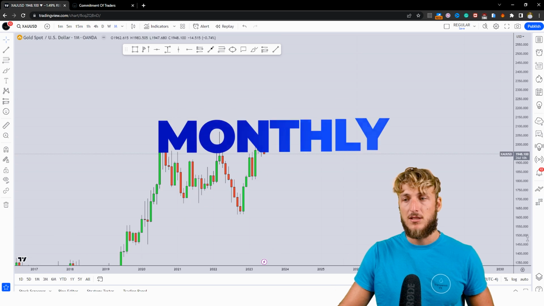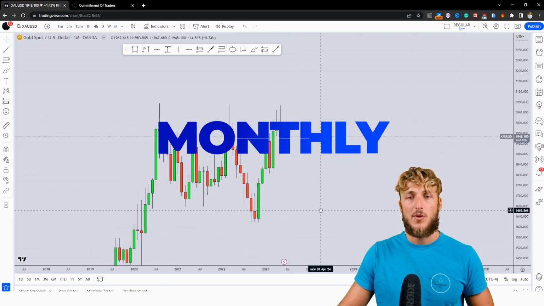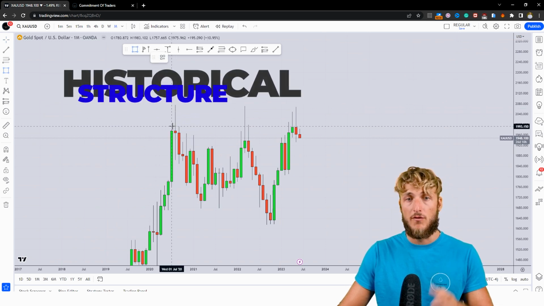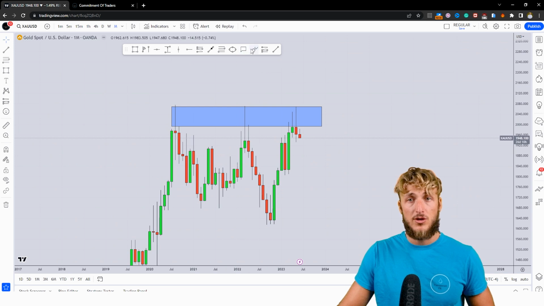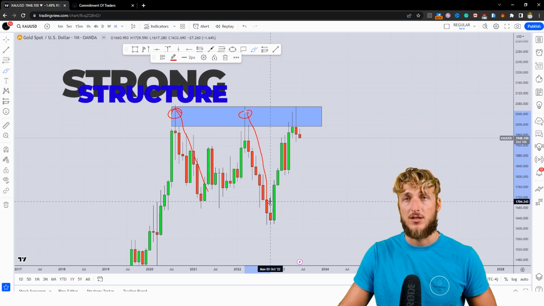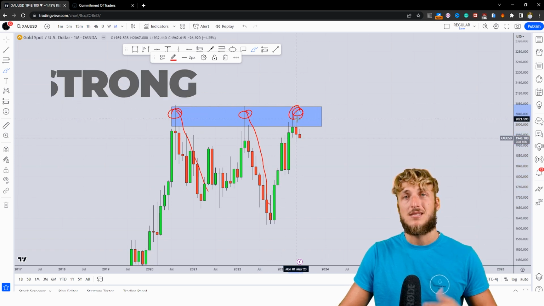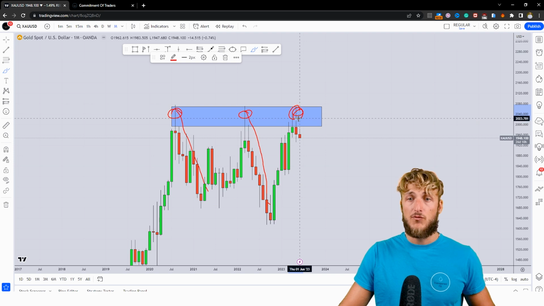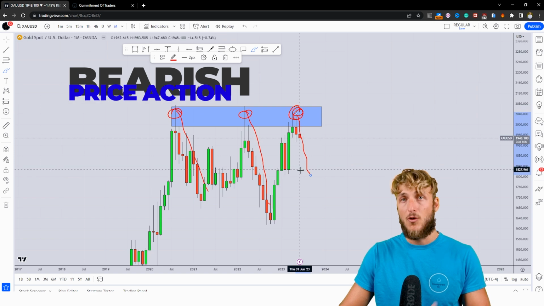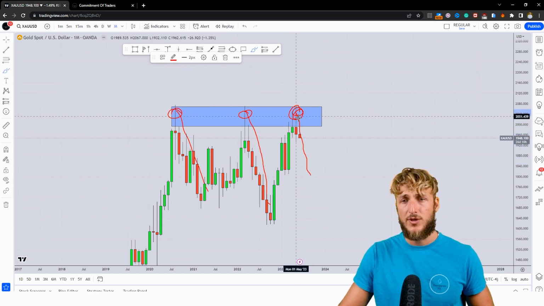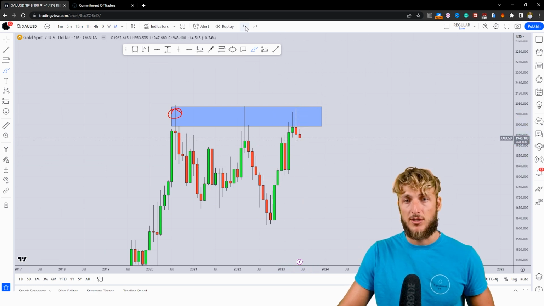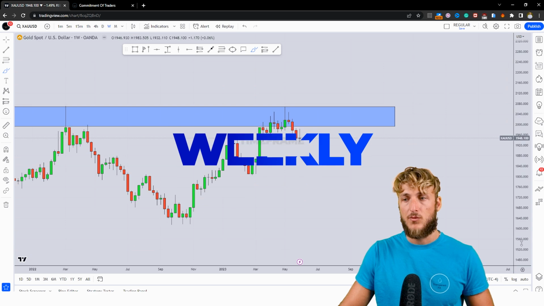Starting from the monthly time frame, what we can see is a market which at the moment is testing a quite strong historical structure level of resistance. In fact, if we look here on the left, we can see that every single time the market tested this zone, it got rejected to the downside. At the moment, the market has tested this exact same level once again, from which there is definitely the possibility to see some bearish price action developing away from that zone. And in fact, we can see how the market has already started reacting to the level and rejecting it to the downside.